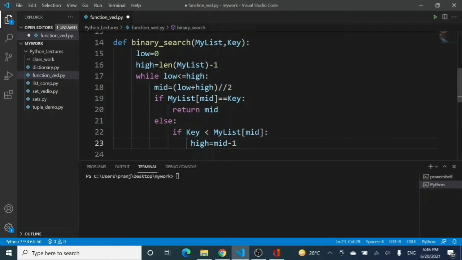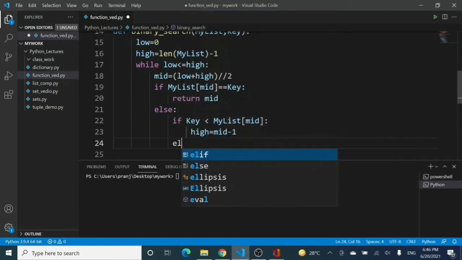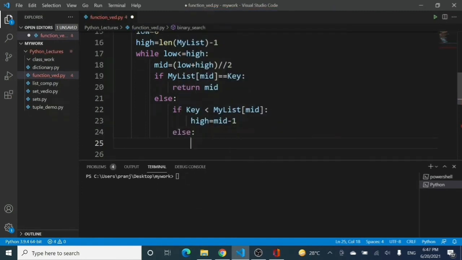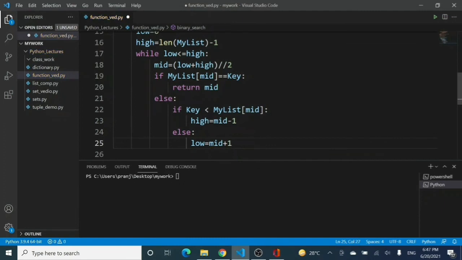So that is the same thing. And else, if that is not the case, we need to modify the lowest index, and that will be equal to mid + 1. So we have modified these indices.